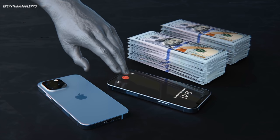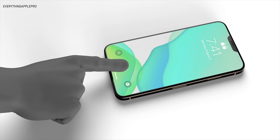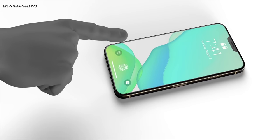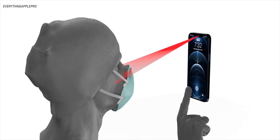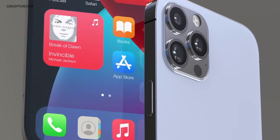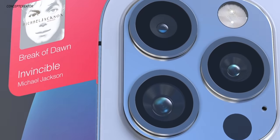But we cannot go any further in this video without talking about the biggest mystery that still looms over the iPhone 13, and that is whether or not Touch ID will make a return. We had heard from multiple sources that Apple was testing an iPhone that would launch in 2021 with both Face ID and Touch ID, and I guess we all presume that, thanks to the current state of the world, that mission inside of Cupertino was accelerated to make sure that this year there was both Face ID and Touch ID on the iPhone 13.